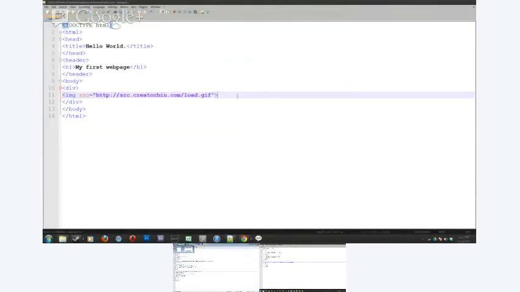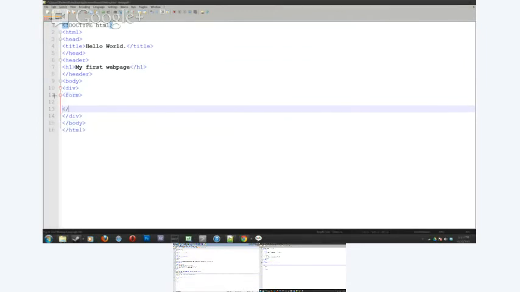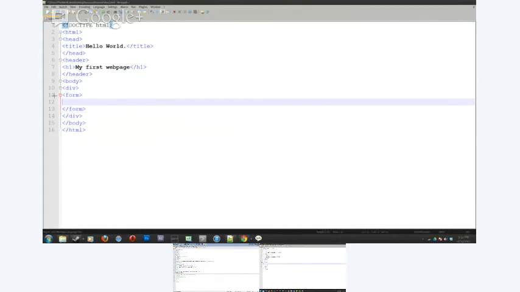Right, okay. So, we should probably move on to forms now. Forms is just a way to get user input in several different ways. So you write the form tags out, and then in the form, you can make text boxes, check boxes, radio buttons, drop down menus. Okay, right. So carry on.